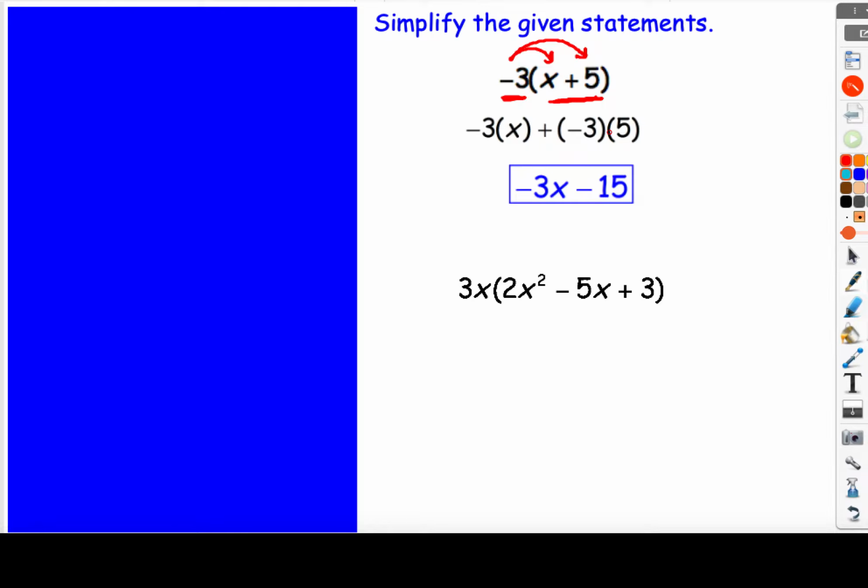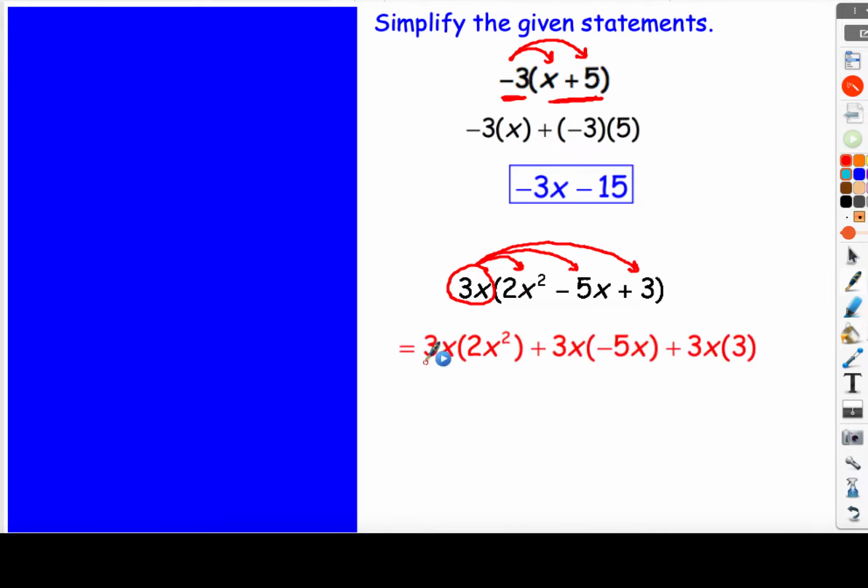So if you have a monomial, such as 3x out here, multiplied by any number of polynomials, so the trinomial we have here, we're just going to multiply our 3x times each one of those terms, and then careful how you do that. So 3x times 2x squared is going to become a 6x, right? We're going to have 3 times 2 is 6, and x times x squared is x cubed. So we're going to get a 6x cubed down here at the bottom.